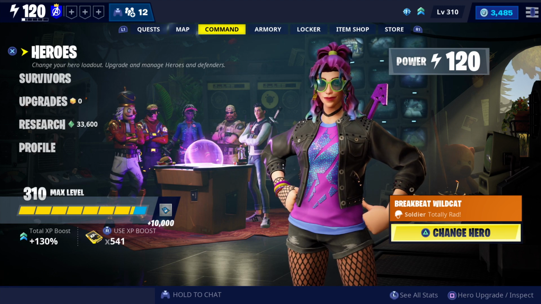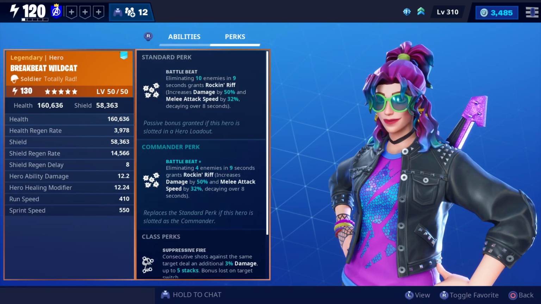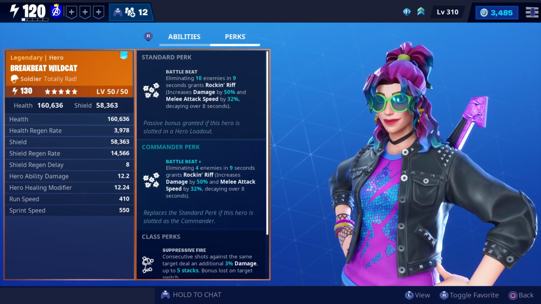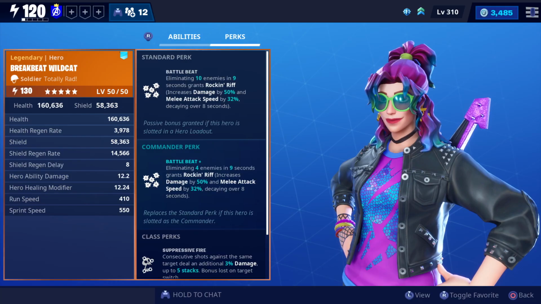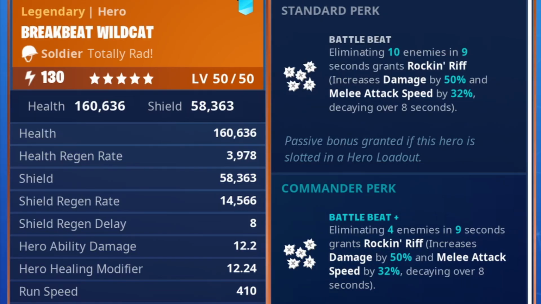I loved this skin when it came out in Battle Royale because I'm such a huge fan of anything related to the 80s, so I'm excited to now have it in Save the World, especially once I realized just how powerful she actually is. Her commander perk is called Battle Beat, and what it does is that eliminating 4 enemies in 9 seconds grants the new buff Rockin' Riff. Rockin' Riff increases your damage by 50% and your melee attack speed by 32%, both decaying over 8 seconds. Extra damage is always a good thing, and since you only have to eliminate 4 enemies, it's pretty easy to keep it going constantly. If you put her in support though, you have to eliminate 10 enemies in 9 seconds to proc Rockin' Riff.